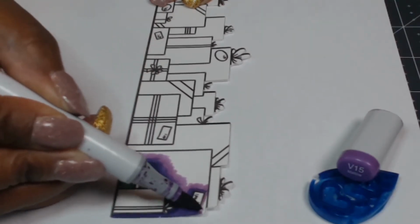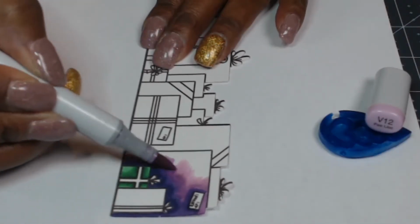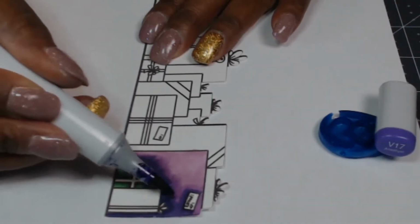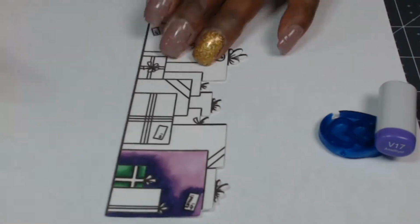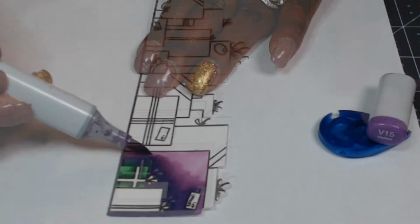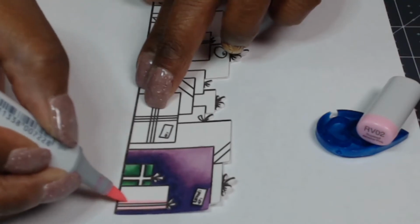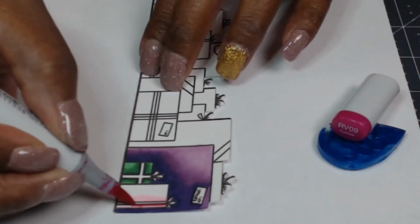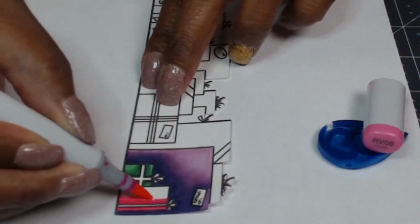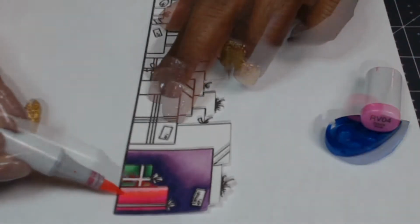And you'll see here in my V color blend, I'm going to go through and do this twice just to make sure I soften up my transitions and ensure that we have a nice smooth variation of color in the entire image. And sometimes you have to do that. Once you get your paper saturated, your inks move so much better, and once they dry, they tend to look a little bit different than they do while they are still wet. So I'm going to go ahead and color up this last one, and these will be the 3 colors that I am going to use for the entirety of this image.